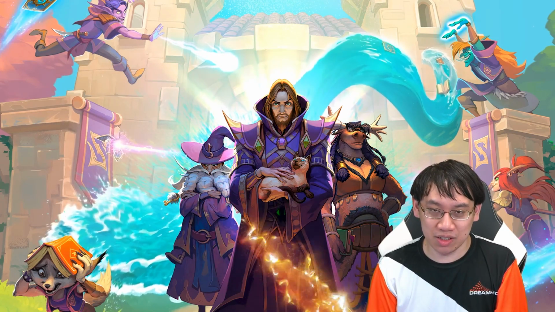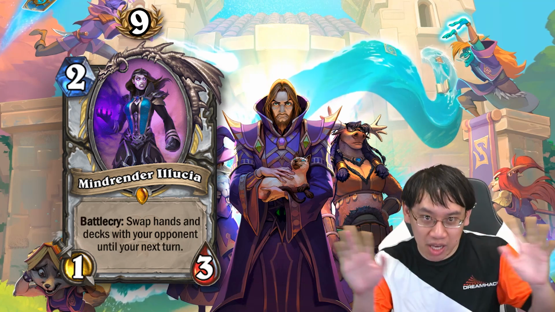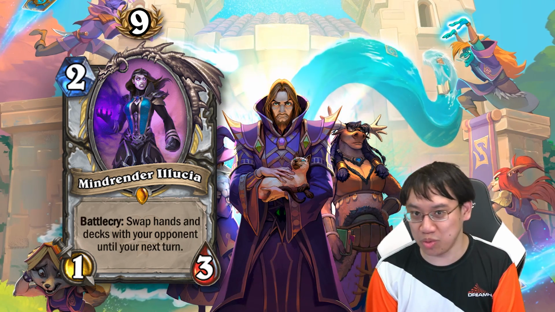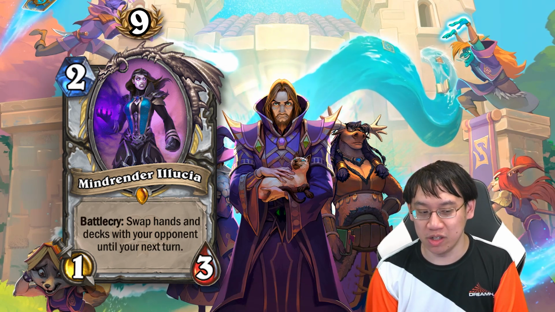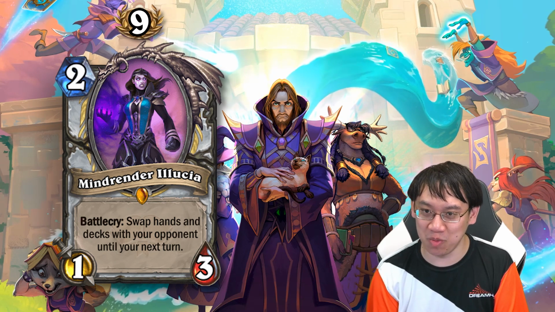Number 9. Mind Render Ellucia. A game changer for Control Priests everywhere, because whereas Control Priest would lose all the time to combo decks, no more. You draw the Ellucia before they combo, you dismantle their combo.